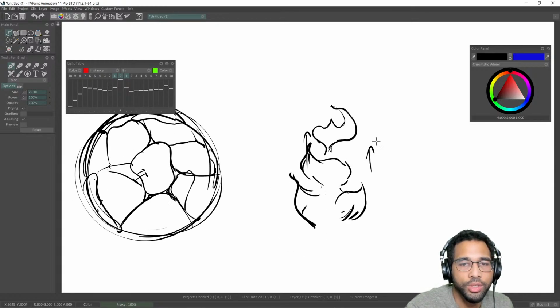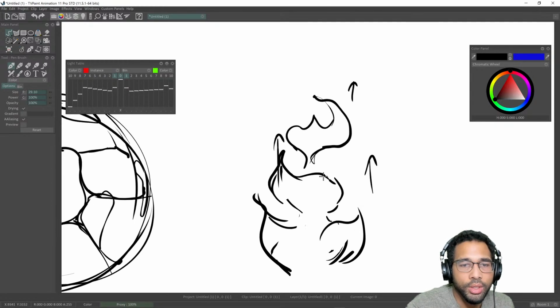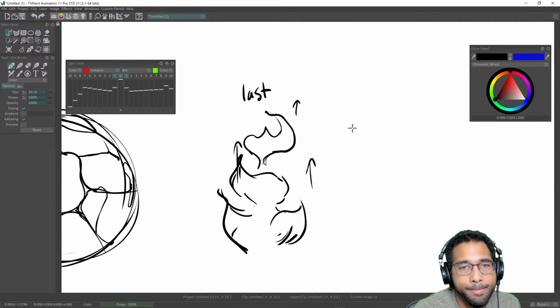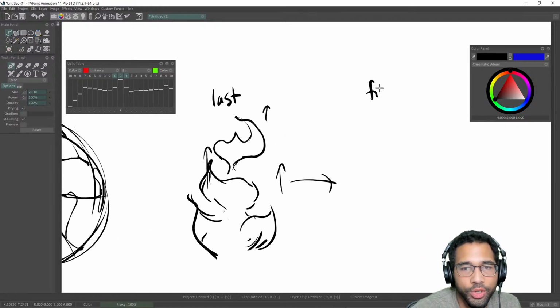Right, so these guys are tracking upwards, and your last frame has to hook up with your first frame, right?